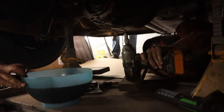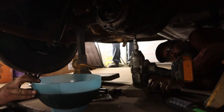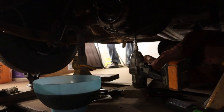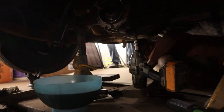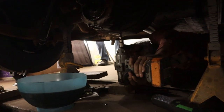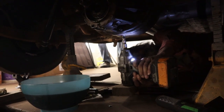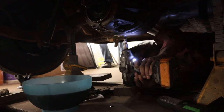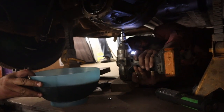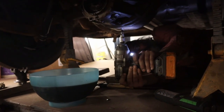Because the problem is it just wants to push up. Yeah. I like it. I like it. You just don't want to use your arm muscle? I could probably do that. Come on. Don't go too much too fast. You're gonna get oil all over you. I'll be quick with the bucket.